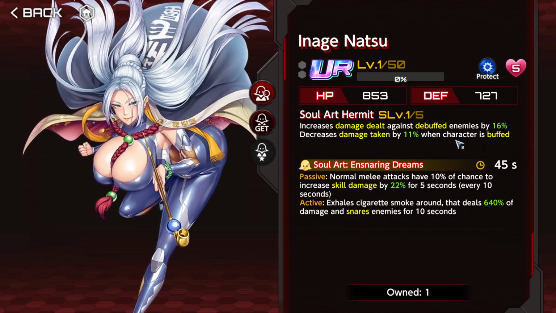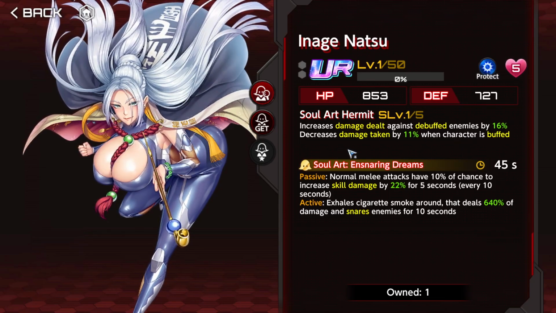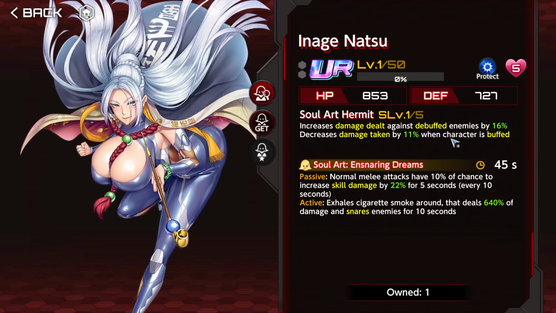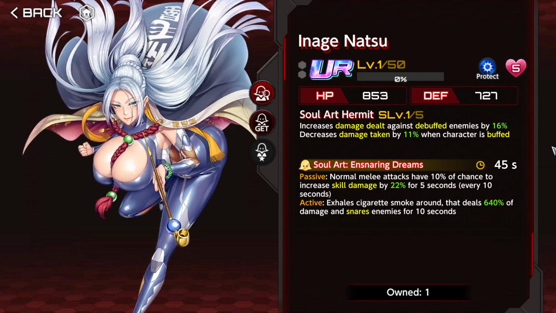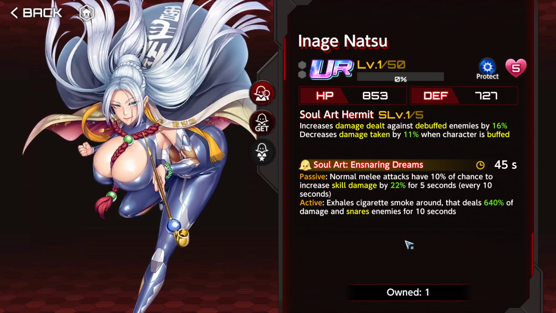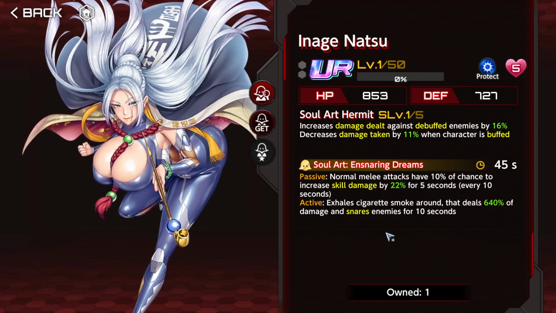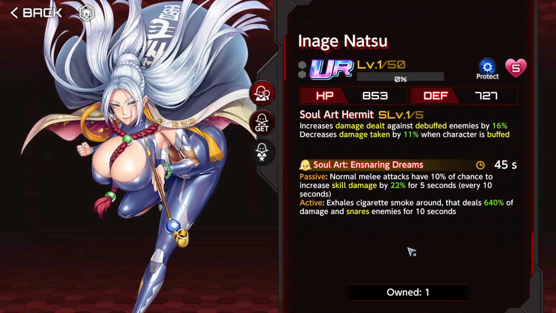That's going to be 32%. That's actually pretty big. And it decreases damage taken by 11% when the character is buffed. That's going to be 22%. And it also gives you an extra buff in case you're using it on the main. It is on a 10% chance, but it's going to be a 44% skill damage increase, which is pretty nice.